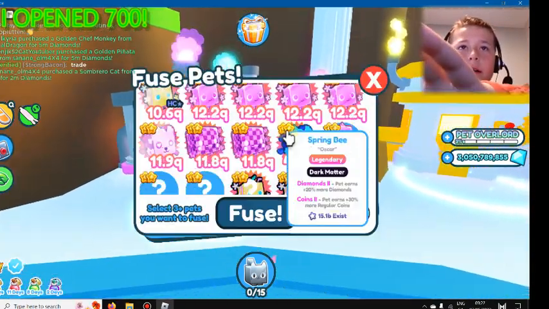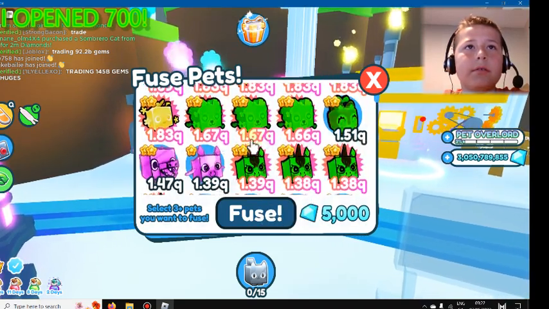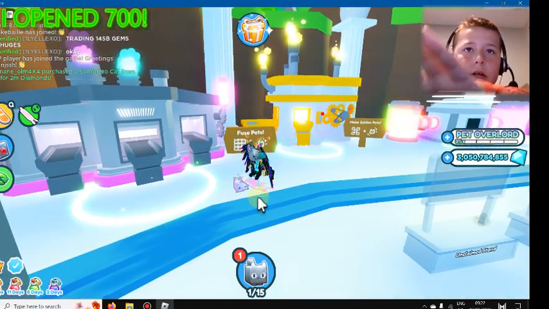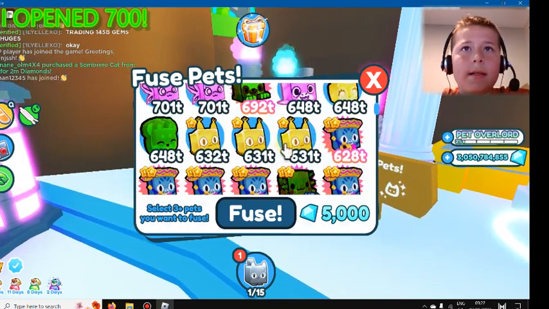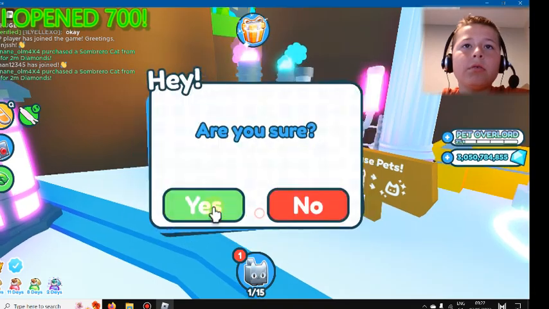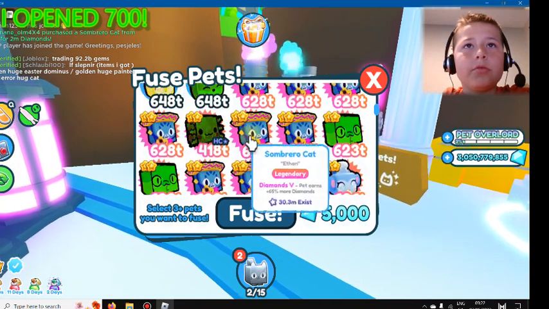Right, what did we get? Right, so if we go down here, we got 3 sombrero cats. Where are they? Right there. It's 3 goldens, and we got a rainbow Easter axolotl. That's not what we wanted. Let me see. 3 golden pinata cats and a golden egg chick. That's still not what we wanted. Where are those normal sombrero cats? There they are.